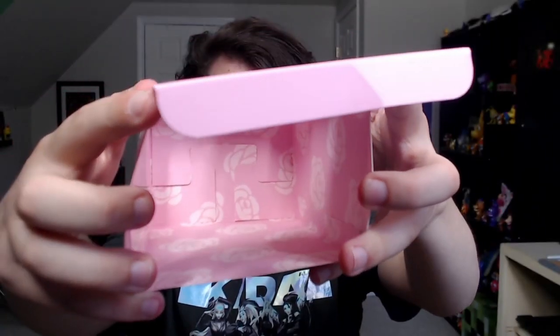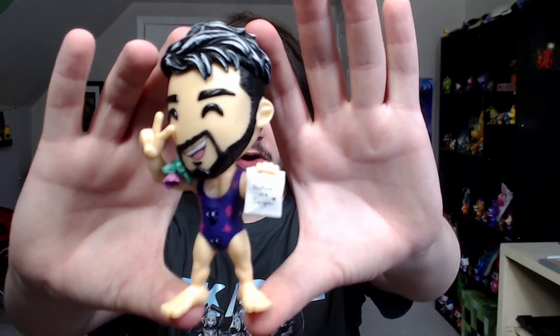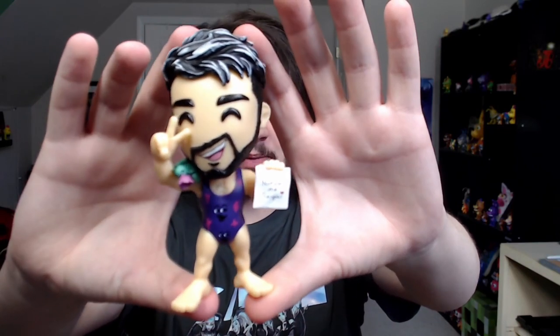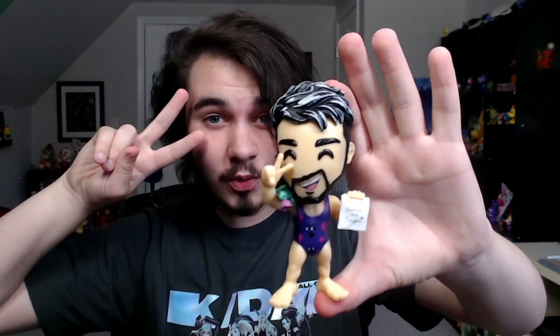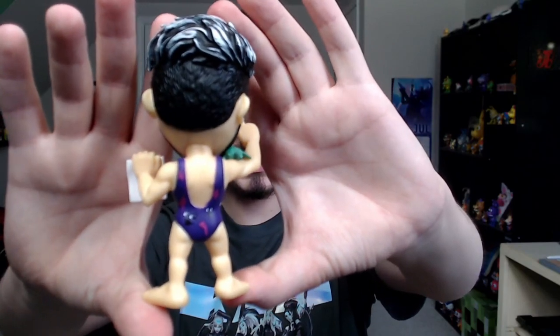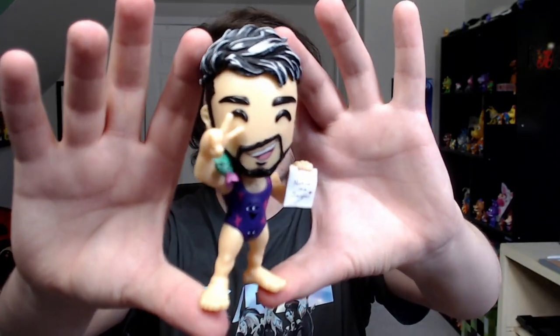I will be taking these out of the box for a better look at the figures. The inside has a lot of flowers, and on the back of the cover you have a Notice Me Senpai envelope with some chocolate or some more tomato sauce. Here is the figure itself in all of its Yandere glory. You got his signature white hair, of course in the purple guy swimsuit — Purple man poggers. You have a Notice Me Senpai note right here, and of course Mr. Turtle. He's doing the little kawaii pose right there, he looks super cute — and in a non-weird way. I really like this figurine. Normally I would highly recommend getting this for yourself, but I think all these are sold out unfortunately, so if you missed them, I'm sorry.